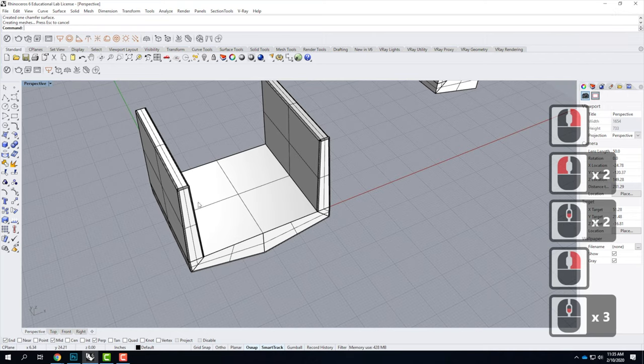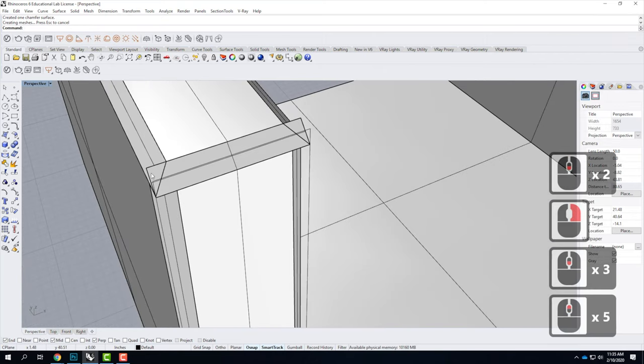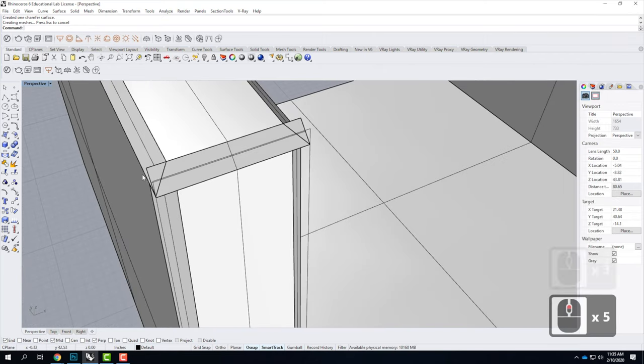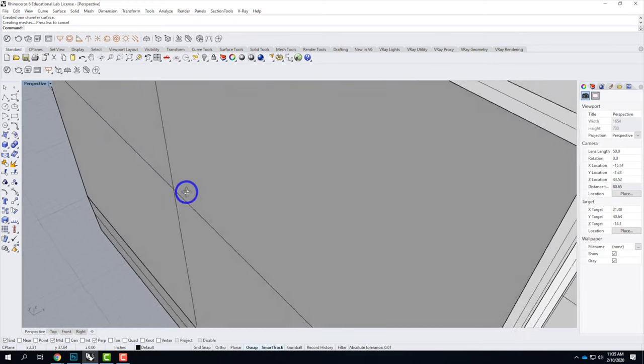So I've worked my way around and done the chamfers, but I'm still getting these kind of nasty little corners. So I need to clean those corners up. And this is what ultimately happens when you're working in Rhino, is you have to fix things. So because I've got this, I need to create an object that is going to help me to control what I'm seeing and what I'm not seeing. And part of the goal today is for you guys to learn what you're seeing on the screen and how do you clean things up.